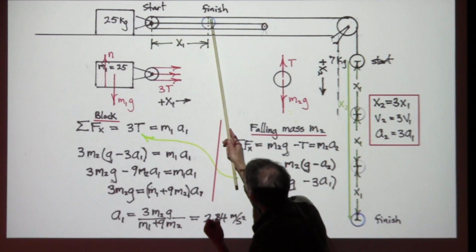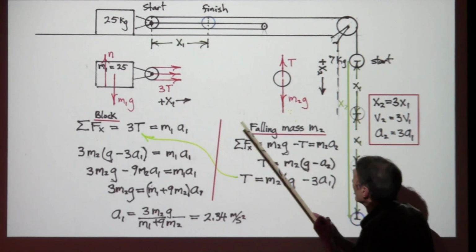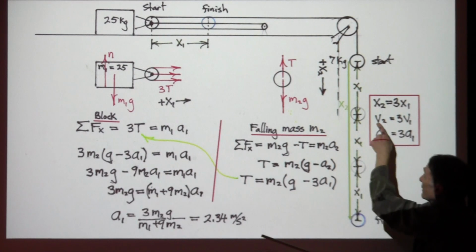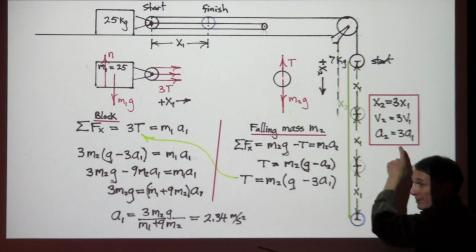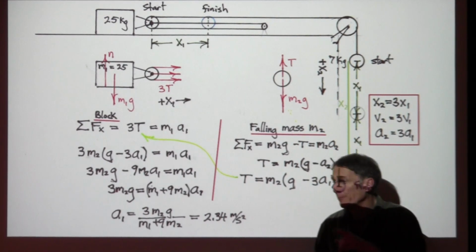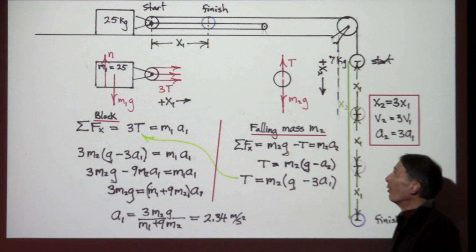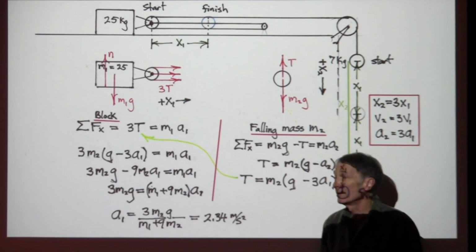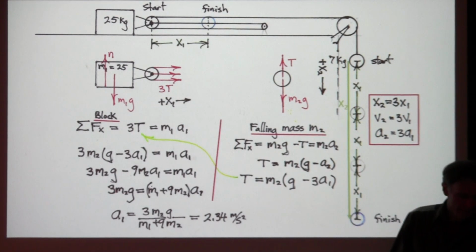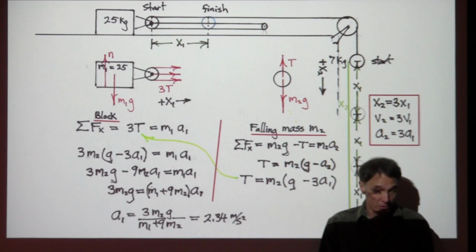Where have I got slack? I'm going to have stuff here, here, and here. I've got 3 of those, and that's really where this is coming in as far as getting at the velocities and the accelerations. Okay, tricky. Maybe as we do a couple more examples like that, you'll start to see that. I wish I could give you just an easy prescription, and I don't think I have one. Each problem can be a little different, and some of them can be very tricky to see, as I'm sure you find this is tricky to see.